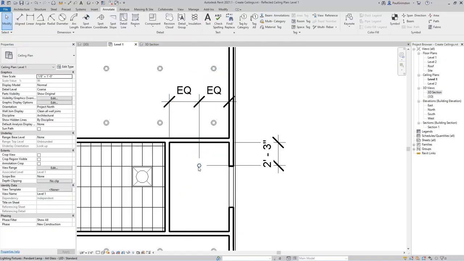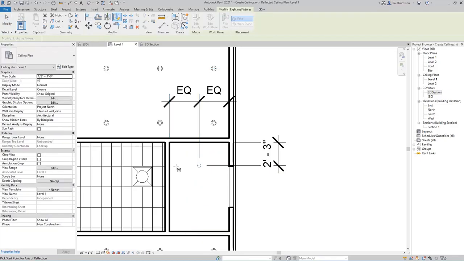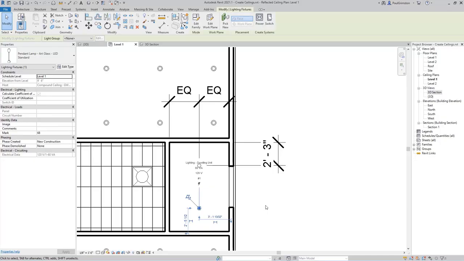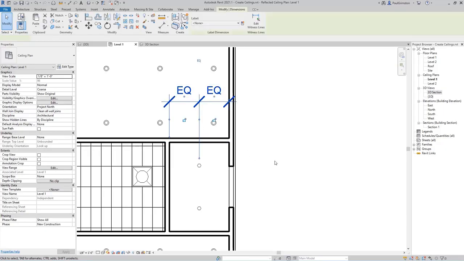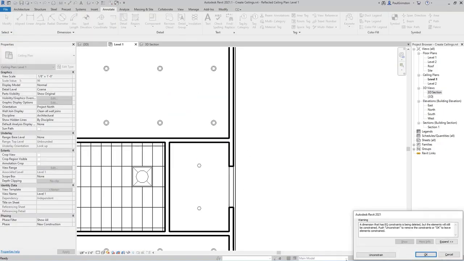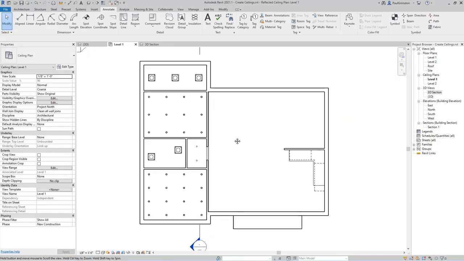Now we have that in the correct location, we'll select the light fitting once more, and we'll use the mirror draw axis tool here, and we can snap to the middle of our wall and then mirror that down to the next location. Having got those in the correct place, we'll delete out the dimensions as they're no longer required, and we'll use the unconstrained so it no longer has the equality constraint on there. So that finishes placing all the lamps.